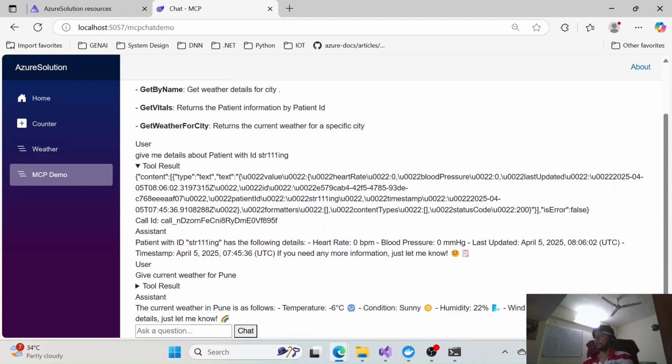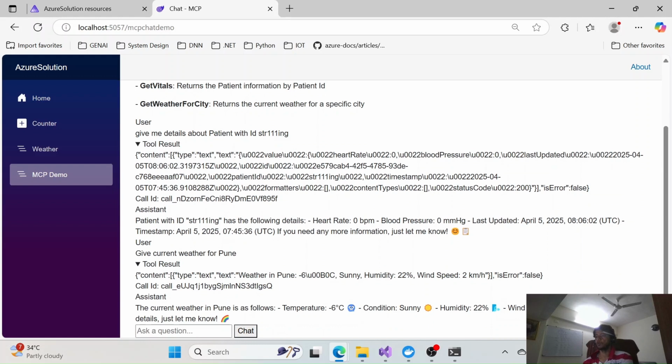Here we are getting all these details. These are dummy details that we are getting. All these responses we will get from there. So this way we can expose our existing web methods to our LLM to get that response on the client using the MCP protocol.